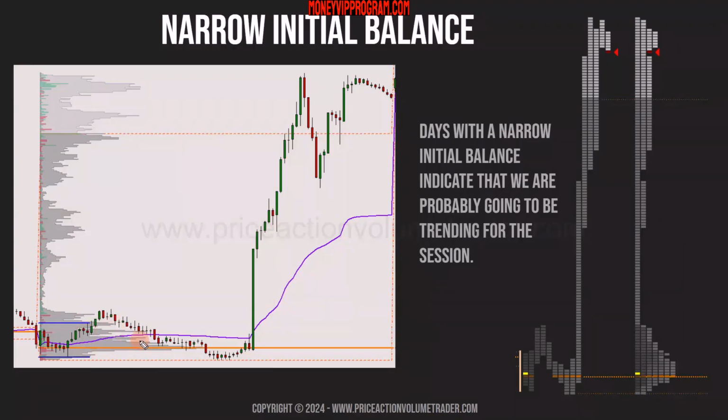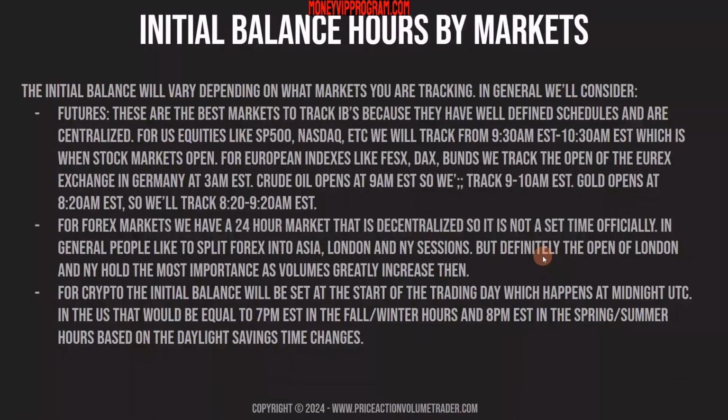And this goes back to the concept we talked about right here. During this period, we had a low liquidity, low volume period where we open, and you can see the initial balance was very small. We did push above and came back inside. And then right on the data release, we had a very quick breakout and continuation. So if it's a narrow range, there's more chance that we're going to break from it and look to follow that momentum.